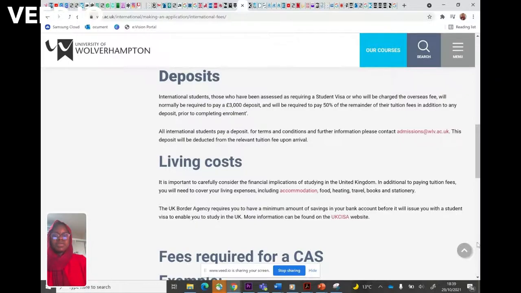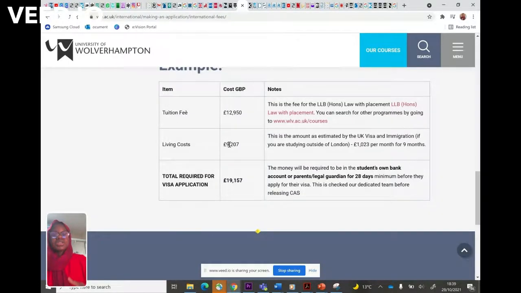Obviously, before you take it to the visa office, you have to have your living cost in addition to whatever is left of your fee in an account, where you're going to have to leave that for 28 days. And that shows as your bank statement to support your visa application. The reason I'm not going to add that into this calculation is that you're only to show that bank statement. You're not going to spend that money right now. So does that make sense? So I'm not going to calculate that, but we can talk about that separately.